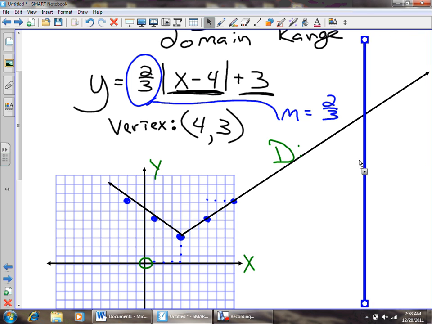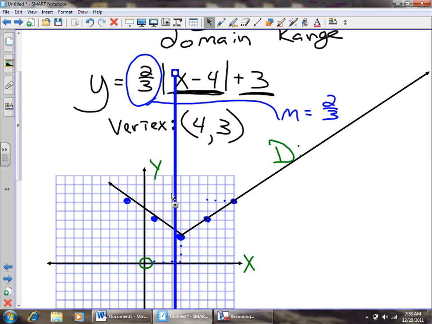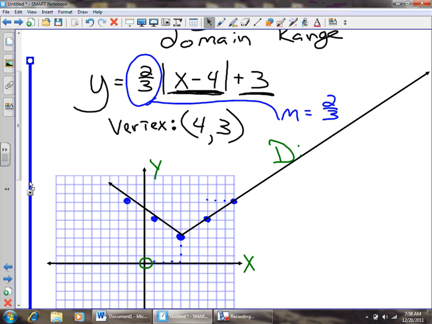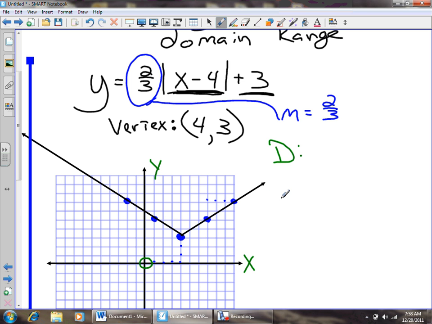Okay, let's go back this way. Let's see at the negatives. It looks like it's going to hit the negatives, going to hit the negatives. Yep. Will it hit when x is negative 200? Sure it will, because the line goes forever, the ray goes forever, and so therefore it will hit it. So there is no place where my vertical line will not hit the v. So I say the domain will be all real numbers.